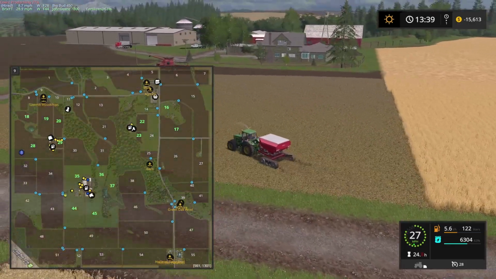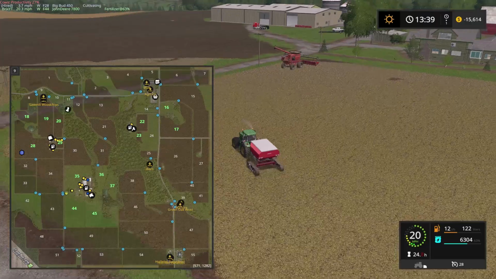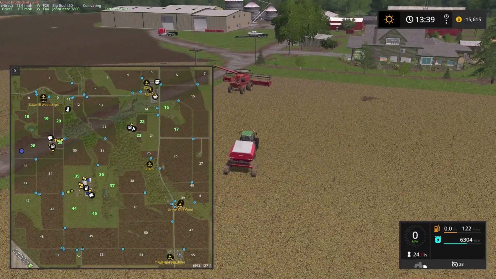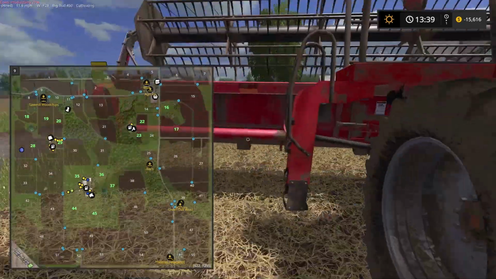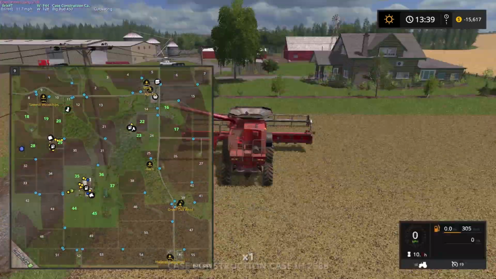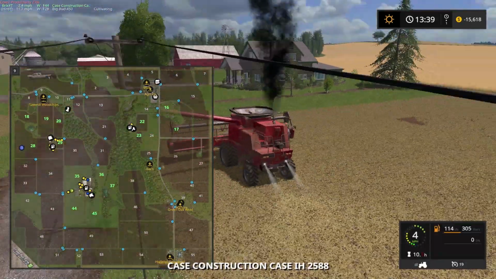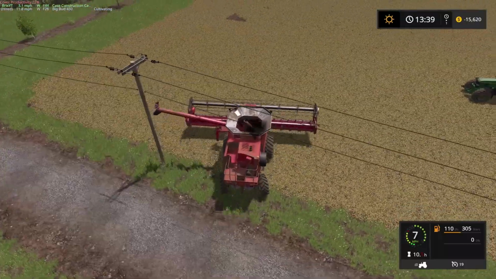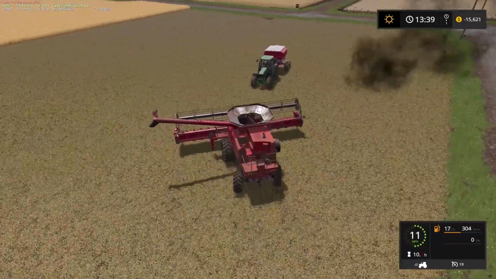So what I'm going to do is cut a bottom headland here twice in the harvester myself, and then set that going. Whoa, walking really fast. Then we're going to just let it go by itself there. So it should be a-okay to work for a bit.